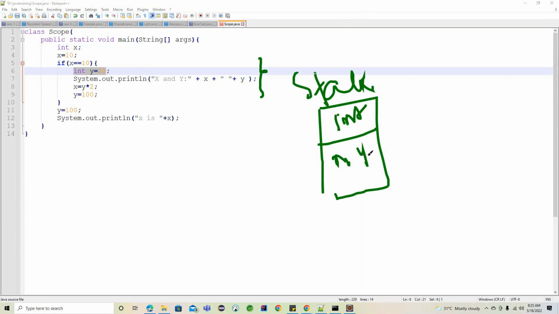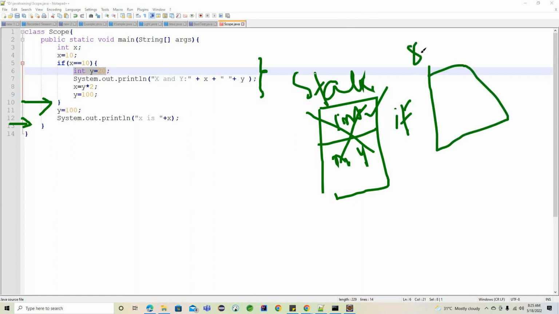But once line number 10 is executed, this stack memory will not be available. In the same way, once line number 13 is executed, the main method stack memory, this is the if condition stack memory, right? And one more stack memory we are going to define, that is the main method stack memory. Here we can have x and y. This will also not be available once line number 13 is executed.